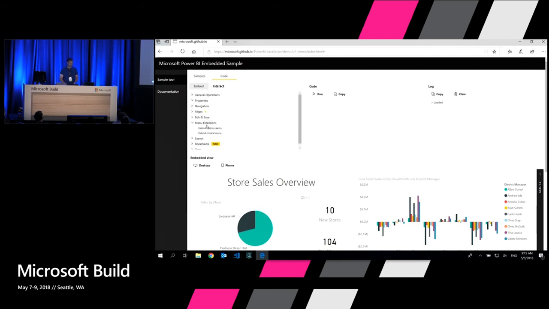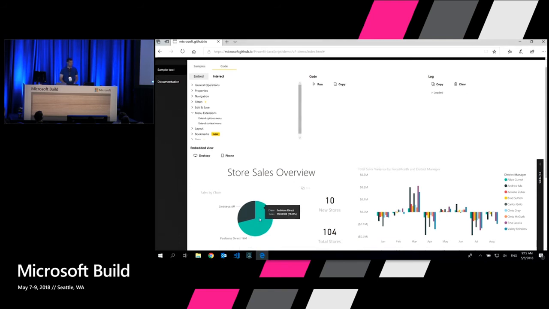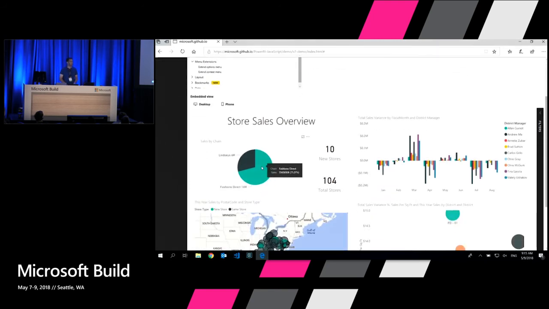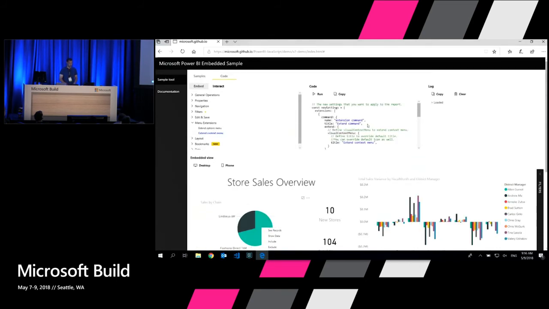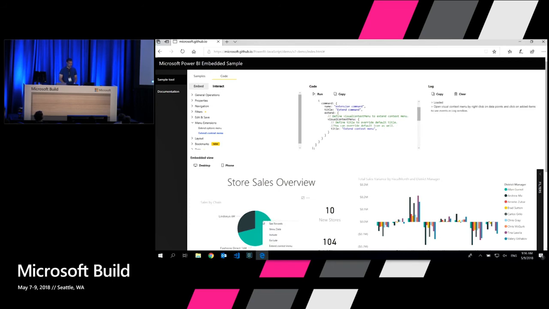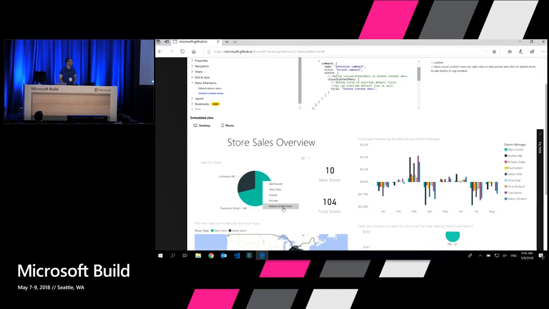Let me show you just a cool feature. We offer you, like Eyal said, context menu extensions. If I were to look here, we have like 4 options. Basic native Power BI interactions. What I can do is take this code snippet, which just adds a new command, which for the sake of this demo, we'll call it extend custom context menu, and just run this code. And now, if you see here, I'll scroll down. I've just added this command.